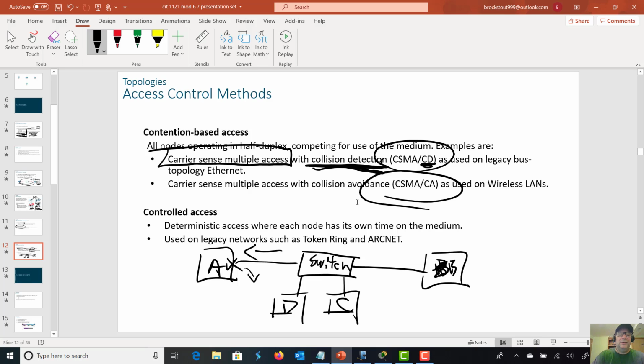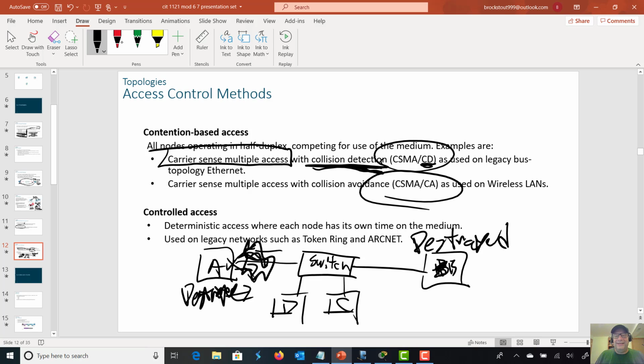In the good old days, if somebody was sending you something and you didn't realize it and you started to send back at the same time, it would create a collision, at which point the data that you were sending would be destroyed, and the data that someone else was sending would also be destroyed. And then you'd have to use a backoff algorithm and send it again.